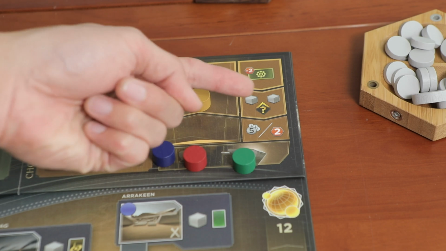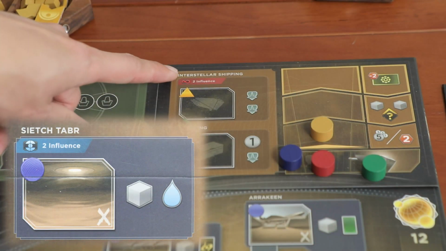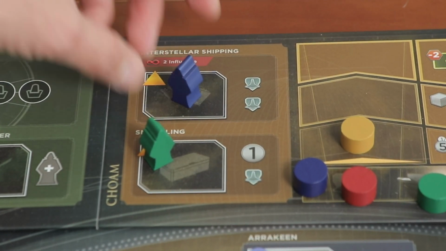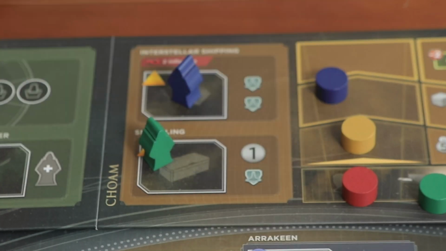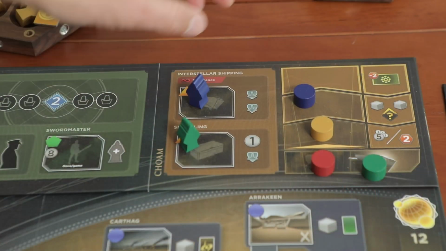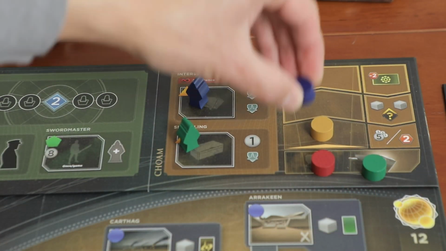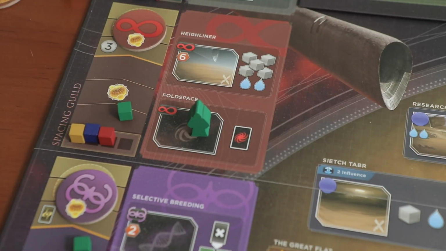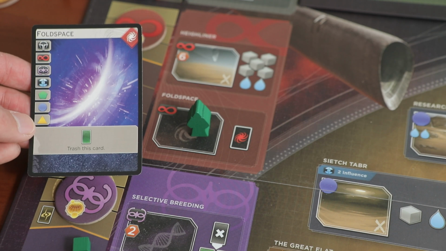One cool thematic thing too, just like Siege Tabur on the planet, the second freighter space, interstellar shipping, is 2 faction influence members only. So that gives a neat incentive to get influence with the Shipping Guild, where influence with them tended to be undervalued in the base game, since one of them was really expensive and the other one, fold space, wasn't something you could necessarily spam.